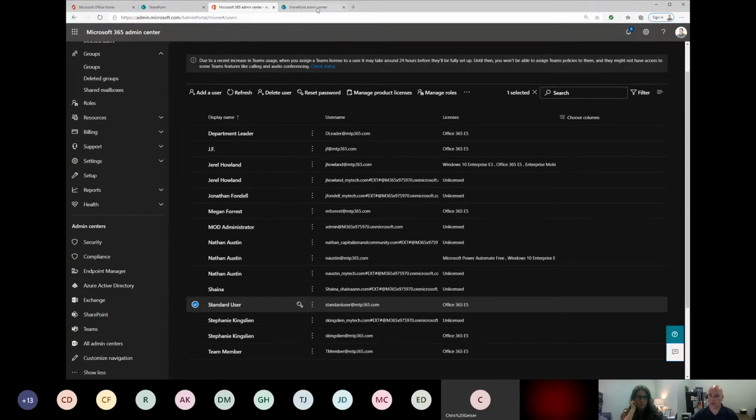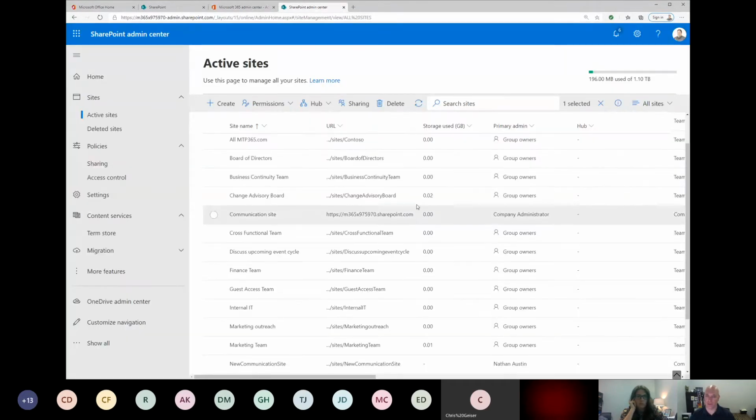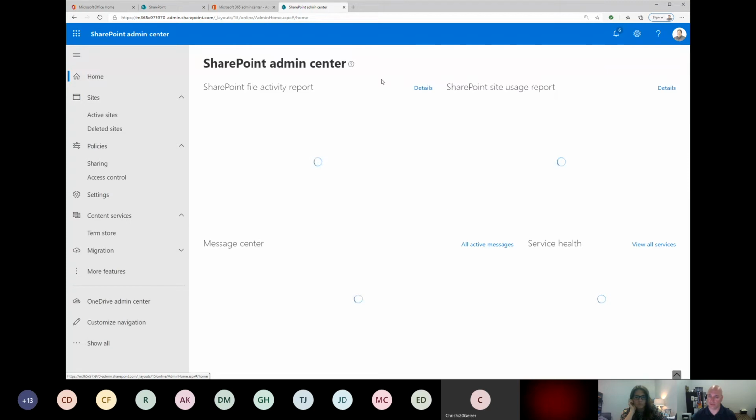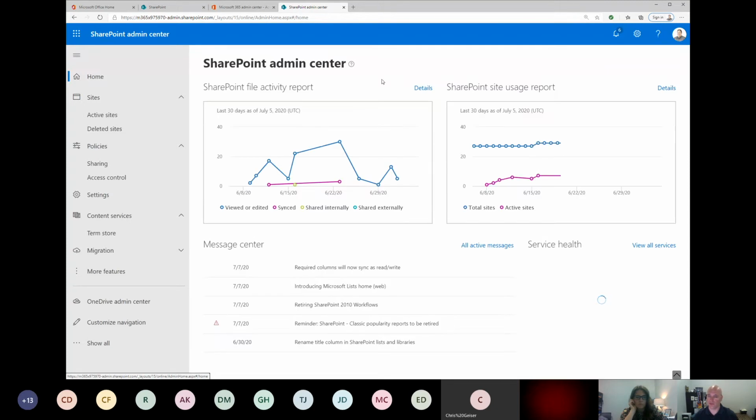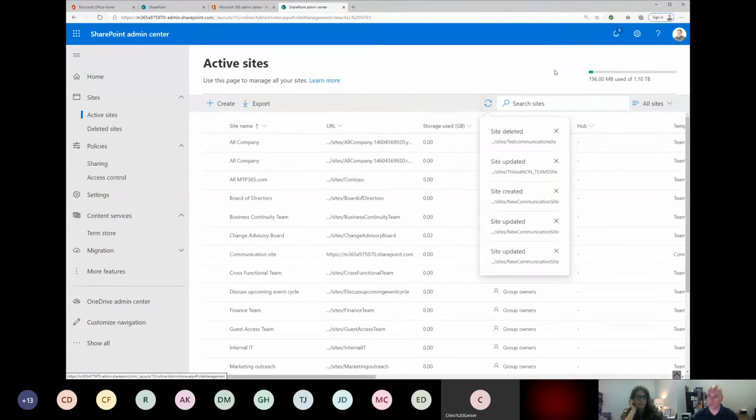And when they click on that SharePoint admin page, they're going to go to this screen here. So this is our SharePoint Center. The SharePoint Center is going to give us information about everything that's going on inside there. We can also see what kinds of things are coming out, all those kinds of actions. But we can also go in here and see all of the sites that are associated with this.